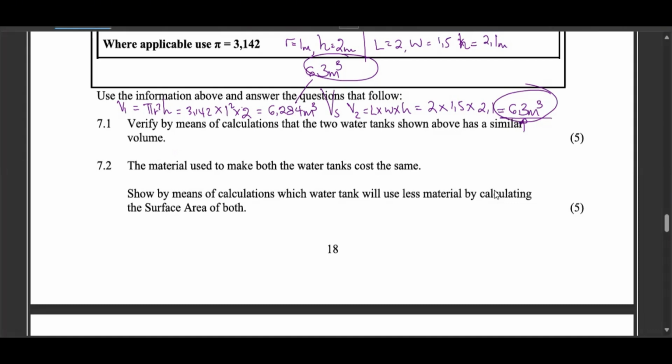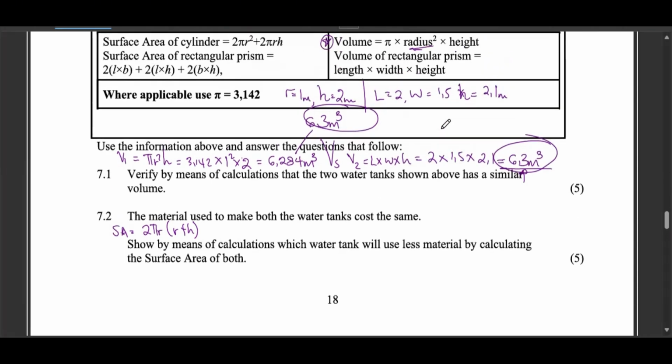We shall say surface area of the first one is 2 pi r into (r plus h). You can check it. You also get the same mark if you write it the other way. But the reason why I like using this is that I don't repeat the 2 pi and I avoid the r squared. Some learners forget to square. So to avoid that, I use this simple one. I substitute once. So my 2 remains. My pi is 3,14, 2. Then what is my radius? The radius, we said, was 1. Open brackets, the same way they open. Radius still 1. The height is 2.